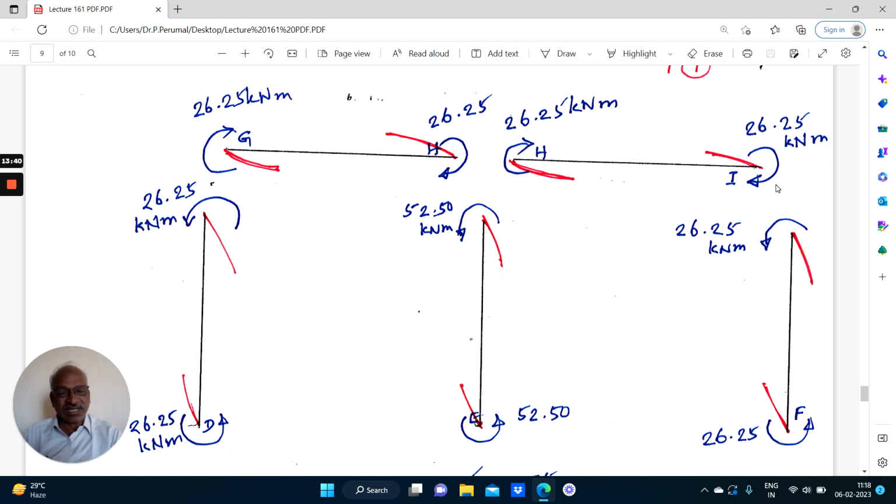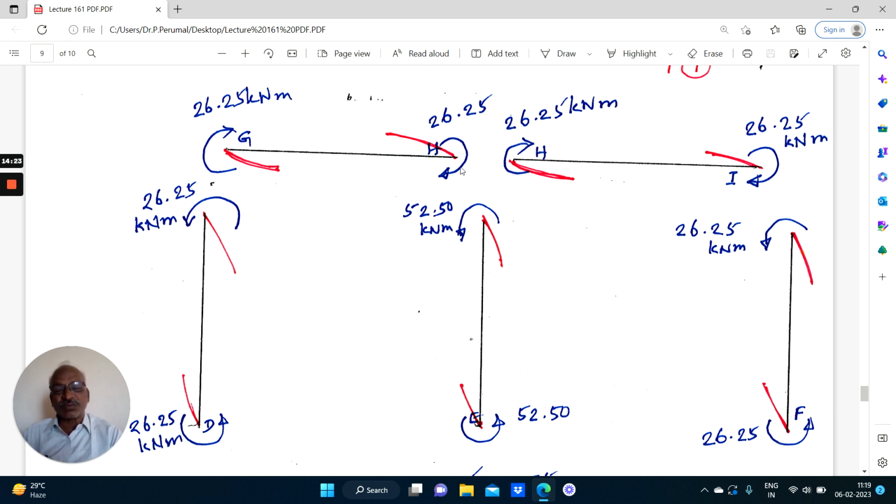Right. Here you may have a doubt because if you consider GH, in GH there is no external force, and here you must have a hinge. We have assumed hinges at the midpoints of the members. So when this is clockwise 26.25, in the absence of any other load or any other moment, this also has to be clockwise only, because at this point there will be a point of contraflexure. So the bending moment diagram will be a straight line. So here there will be a point of contraflexure. So when this is 26.25, this also will be 26.25.